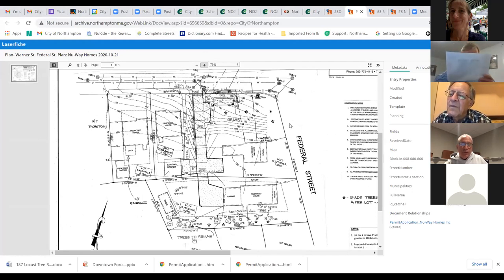And if this is approved, house number 8 Warner Street will also be fed by the same driveway. My thoughts on this is with this shared driveway, it'll be a cleaner look. You'll have less driveway cuts going into the street for number 8, that is. And that will take care of feeding 3 houses, which I think would be safer. And also a cleaner look. And everything, of course, will be done to DPW's regulations as far as the drainage goes and the degree of the driveway and everything else.